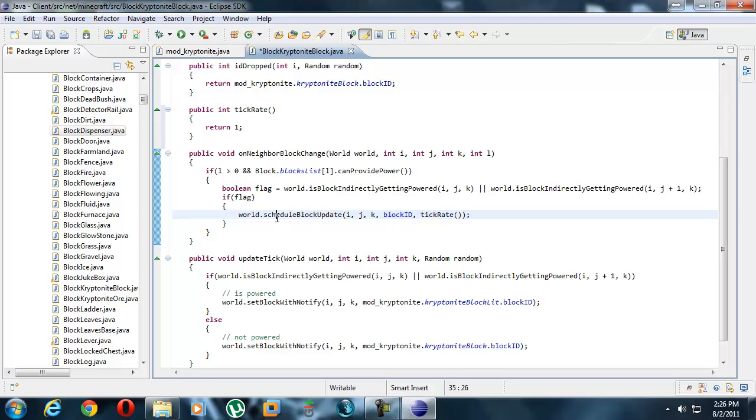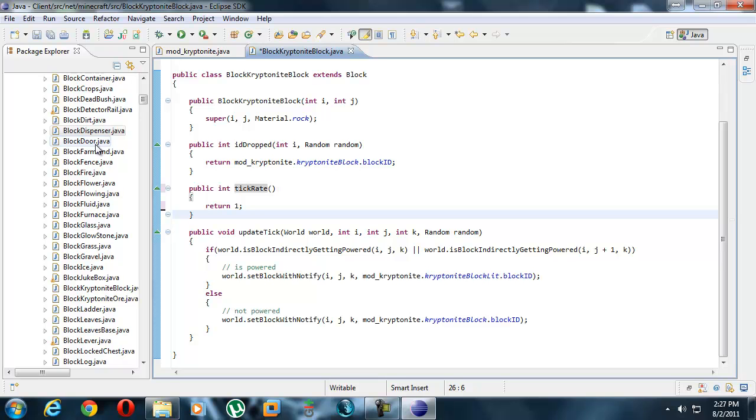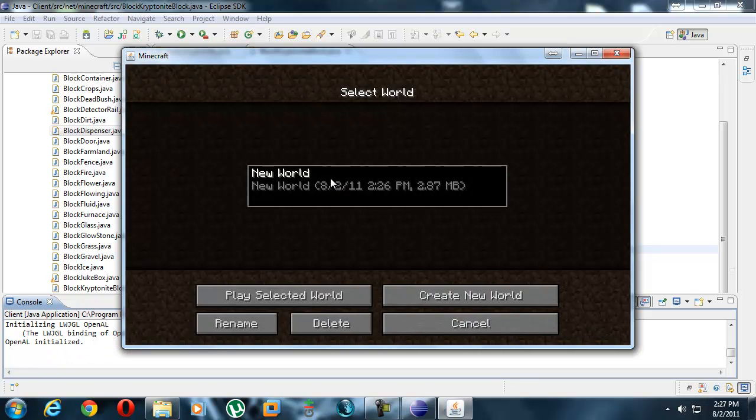You know what? It's only scheduling an update when it's powered. We should just get schedule the tick rate. I mean, oh, you know what? Forget that. We don't even need this. It should always be ready to update, you know? Let's see if it works that way. We might have to keep that part. I don't know. Let's find out.